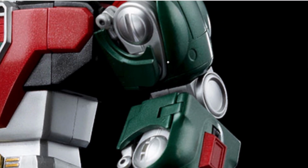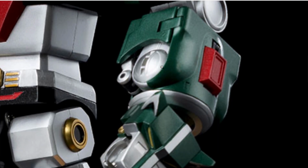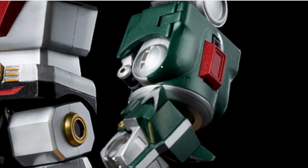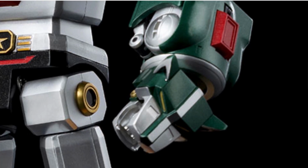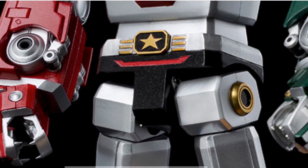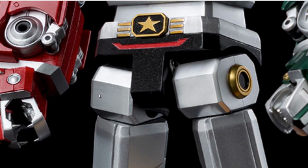We can see here that the covers on the legs of all of the lions look amazing. They do stick out a little bit more. I'm not sure if that's intentional, but it's not a deal breaker. I don't mind that at all. I think some people are kind of critical about those types of details, but I don't really seem to mind it. We can see here, I'm pretty sure that the additional back cannon on the green lion lifts up. That would be very interesting to see. And I'm very much impressed with the way the green lion and the red lion head sculpts are very, very faithful to the cartoon.